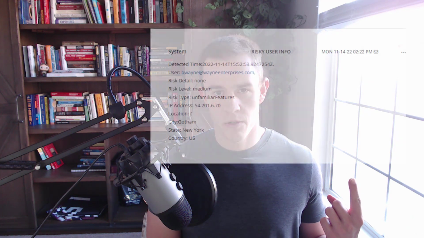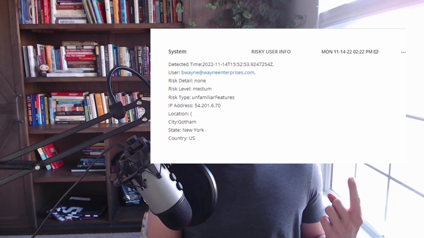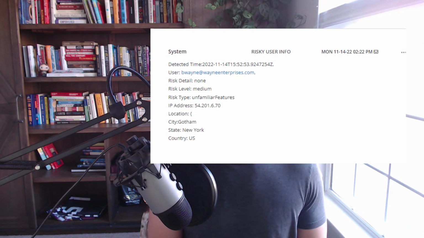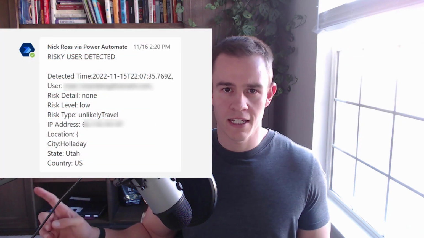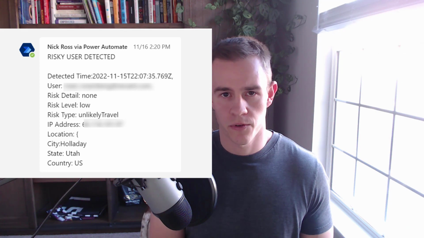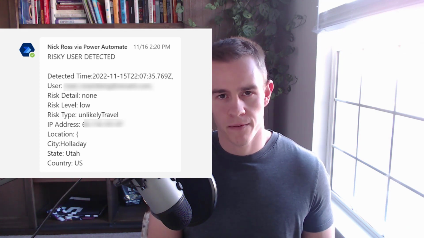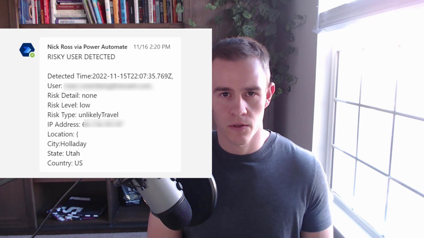Okay, that's everything I wanted to showcase as far as the tutorial goes. I have an example here, which is the Synchro ticket and the information that was generated in it. And then over here, I'm showing you the Teams message that was sent through Power Automate. So you can see it's pretty powerful for central tracking and getting alerts sent to groups when new risk events are detected. You can further your investigation and also improve your time to resolution on those events.